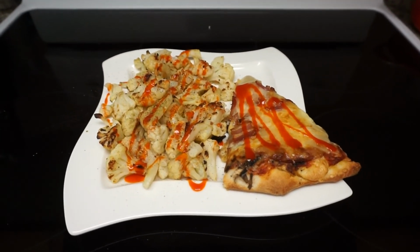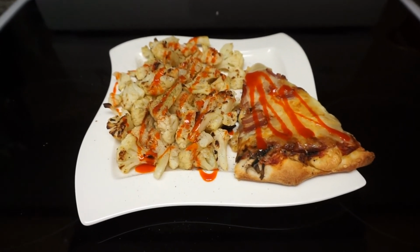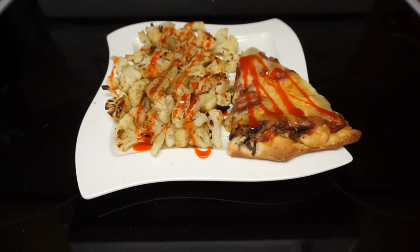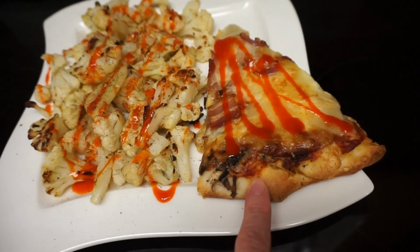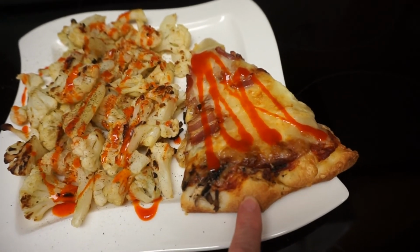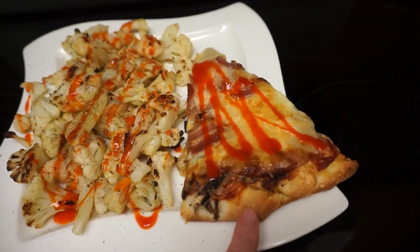Hi guys, so this is one of those everything fits on your plan kind of dinners. So I basically had the same breakfast and lunch today that you saw earlier in the video. So to this point in the day, I've had 8 points, and this is my dinner. And you can tell I like sriracha, right? This is a slice of leftover pizza. My partner and I ordered pizza last night. This is Canadian style pizza, which is pepperoni, bacon, and mushrooms.